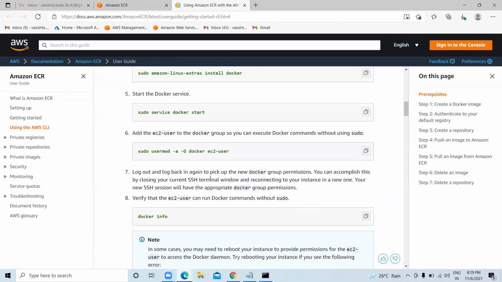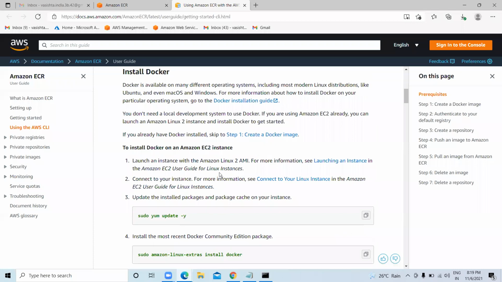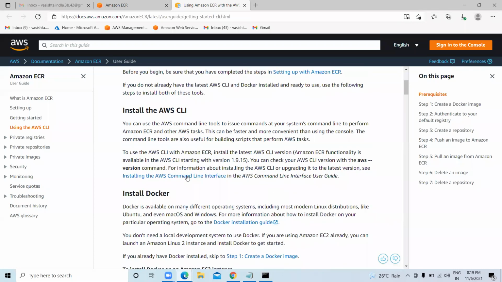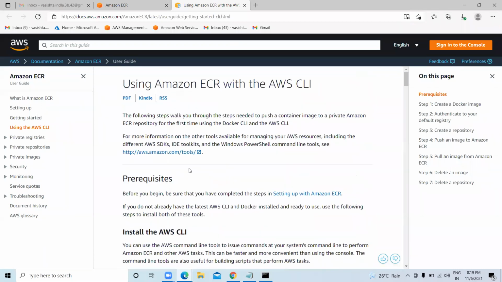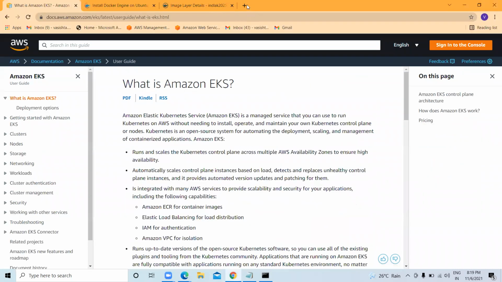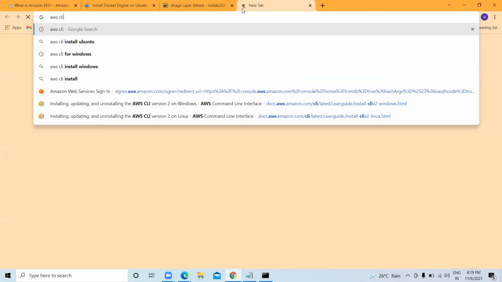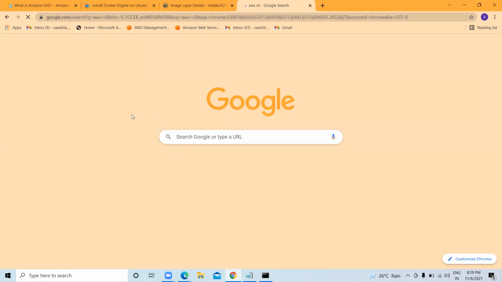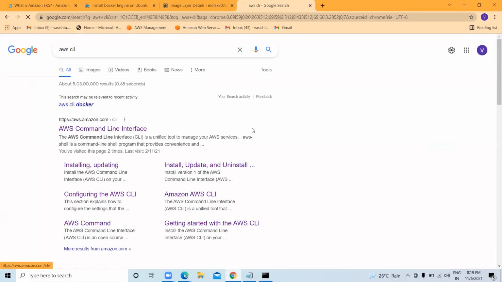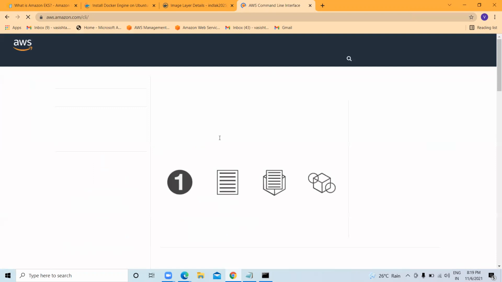Sudo yum update install, these are the Docker installation steps. Just click here, AWS CLI. It will display the official document to install the AWS CLI on a Linux machine or Windows, the AWS command line interface.